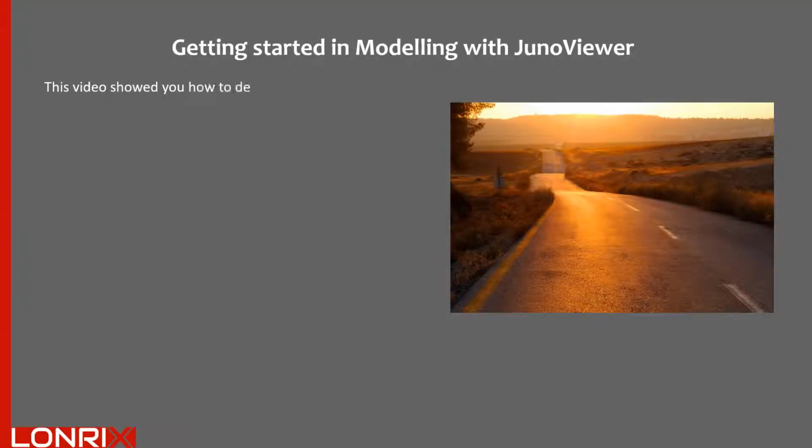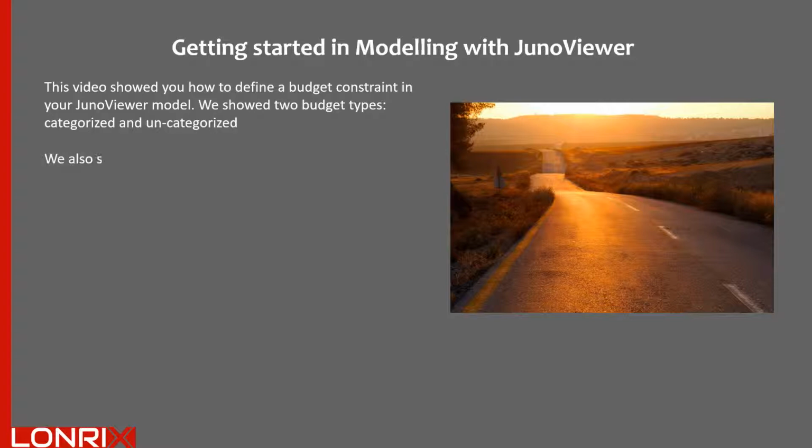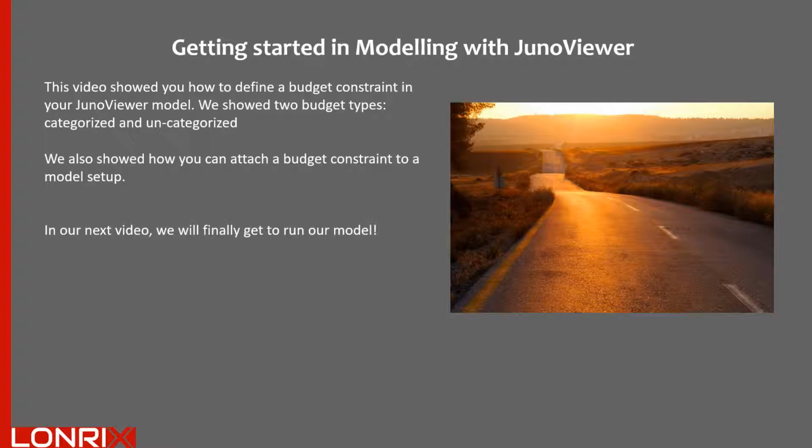So this video showed you how to define a budget constraint in your JunoViewer model. We showed two budget types, a categorized and an uncategorized budget. We also showed how you can attach a budget constraint to a model setup. In our next video, we will finally get to run our model with treatment assignments.